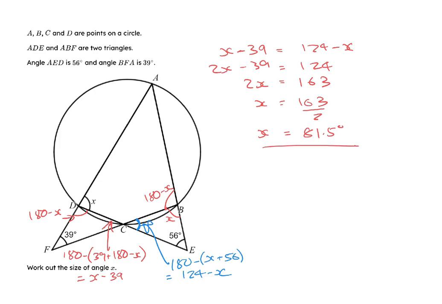Not a particularly pleasant question. It's more about forming equations and solving them than circle theorems, but these are the sort of things you could be asked in an exam. The starting point for this, remember, was just writing on there what I knew and then trying to realize that I can get things that are equal. So when you've got algebra and you're trying to find a value, you want to form an equation and try and solve it. In this case, it was using the opposite angles are equal theorem or rule, which is here.